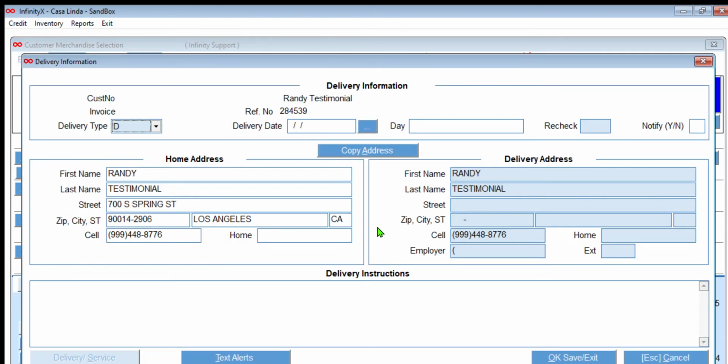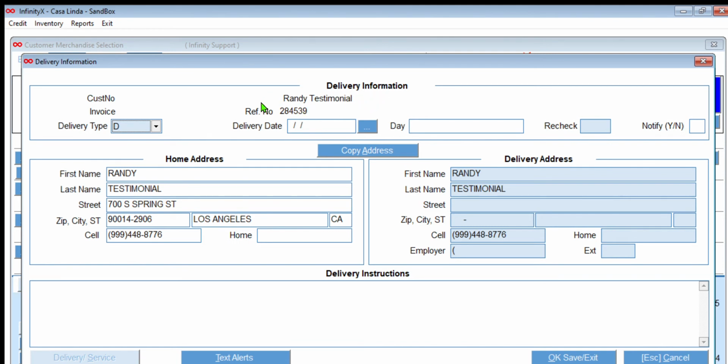Click that delivery button. First of all, let's make sure that we know it's a delivery. It's going to default to delivery all the time. But if you click this button, it is letting you know that you can do a delivery. You can say this is a take, which means they're going to take it today from your location. As you saw, we didn't have it, so we can't do a take. Or a will call, which means they're going to come get it later on, another day, or maybe they're going to drive over to your warehouse and pick it up. There are also some special types of deliveries down here we're not going to cover in this session. So we're going to say that this is delivery.